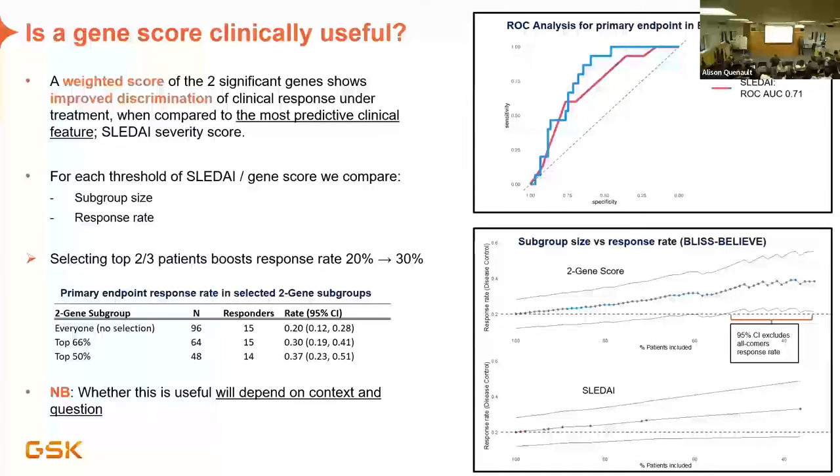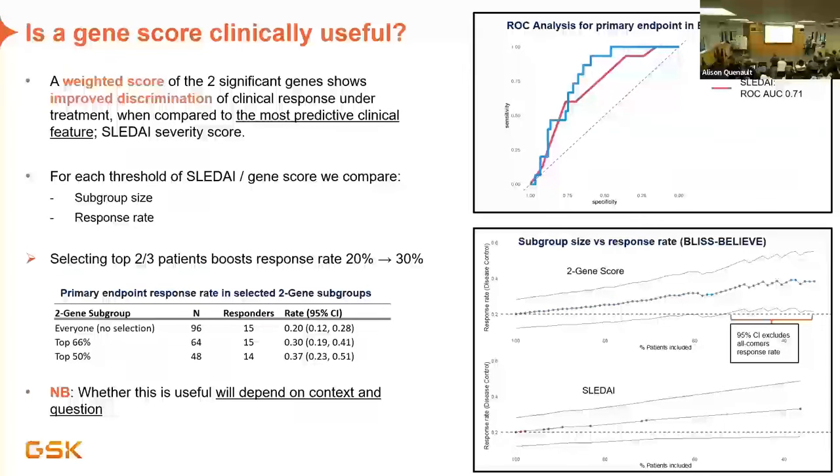This is a lupus disease severity score that takes information from lots of domains. There are many criticisms that can be levied at it, but it does still seem to often be the best thing we have for predicting clinical response. So we see a bit of a boost there.